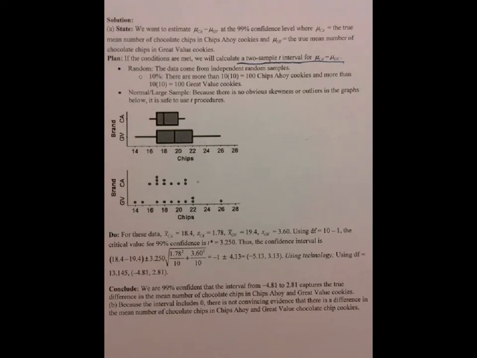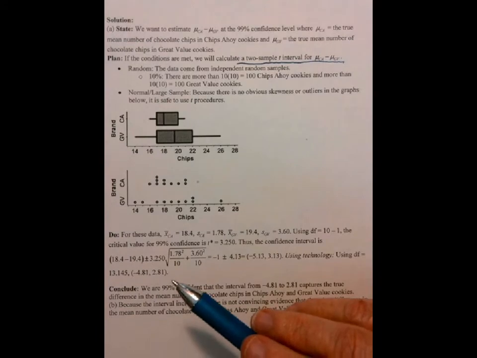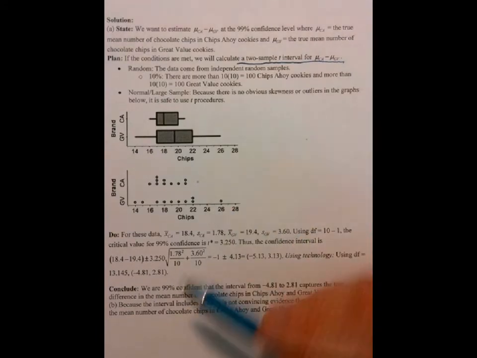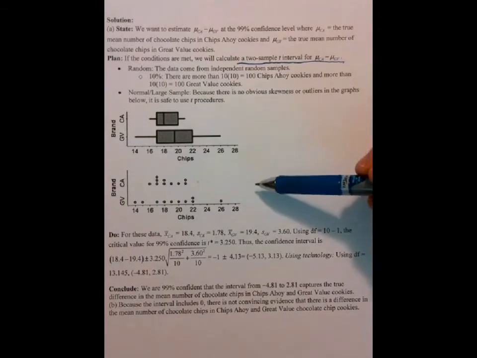Now, we had to do this when we did inference for t procedures before, for means, okay? We had to make a little plot. If the sample size was small and we didn't know the populations are normal, we still have to have some idea that the sampling distributions are approximately normally distributed. And the way we can assume that is getting some idea that the populations themselves are approximately normal. So we made little plots of the sample data.